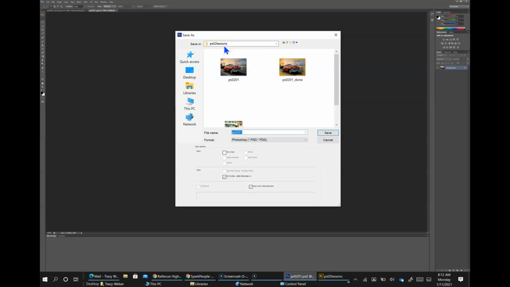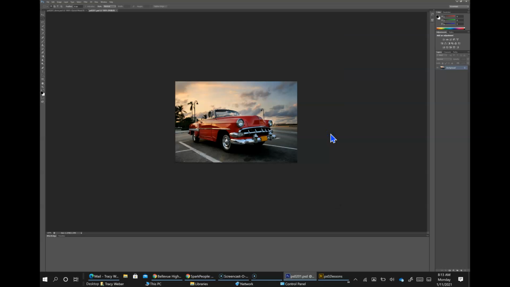In the file name text type PSO201, which is already there, _work. And choose Photoshop from the Format drop-down menu. Okay, so this is going to be a Photoshop file, which means you can only open it in Photoshop. So click Save. And then now I'm on page 66.